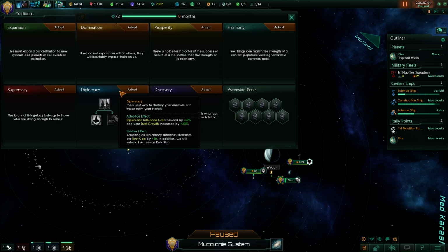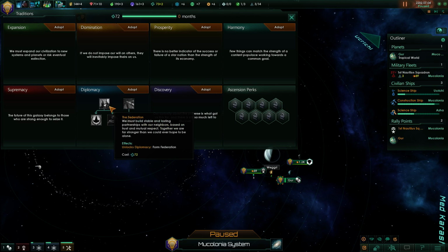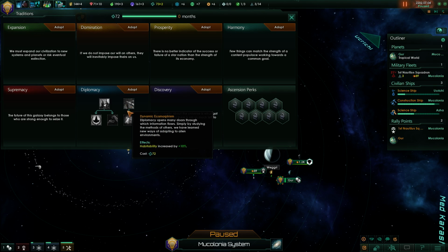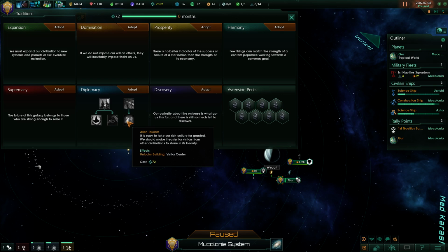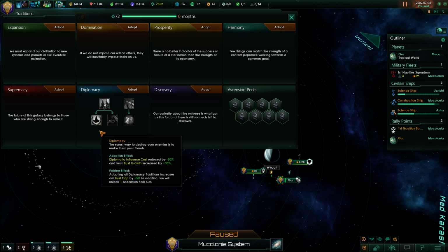Okay? Diplomacy. Surest way to destroy our enemies is to make them our friends. Diplomatic influence cost is reduced by 50%, and our trust growth increased by 33%. We can form a federation. Alien tourism. Federation naval. I don't know about diplomacy.